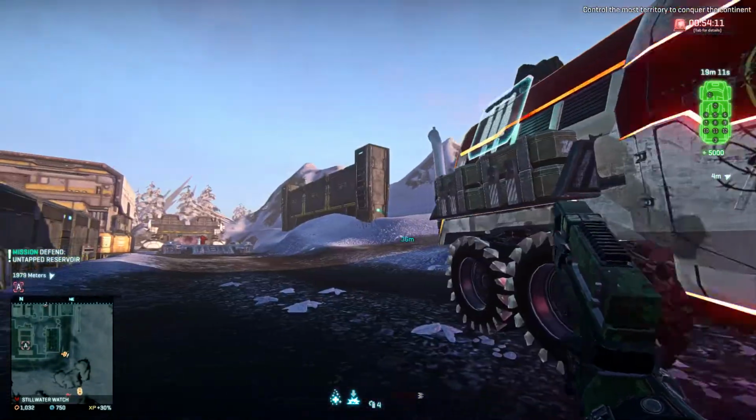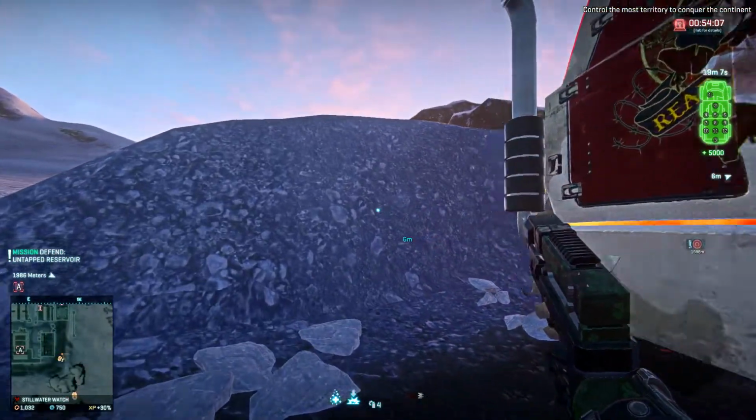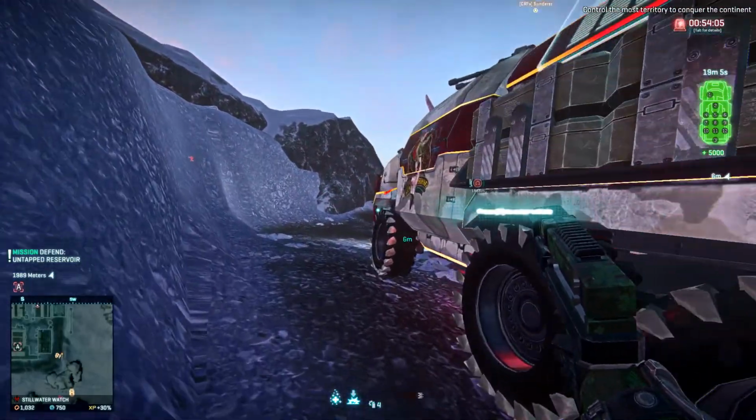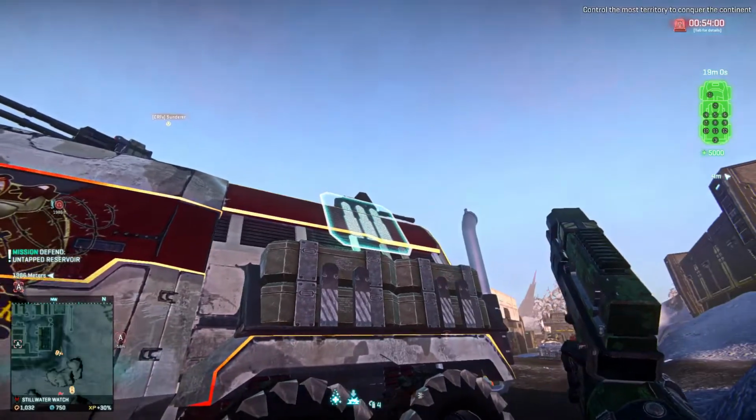So there's this tendency to run out to a terminal and pull a tank and get some kills with your armor, and that's definitely one way to get experience. But another way to get experience is to equip an ammo Sunderer.